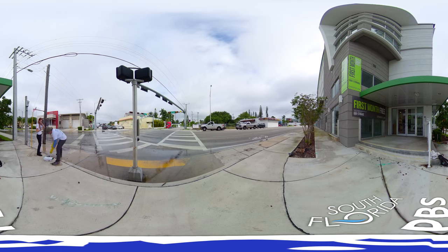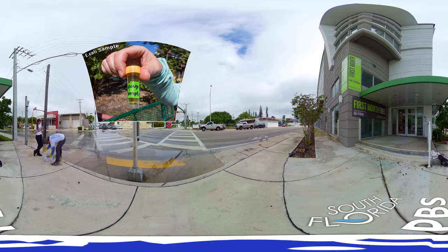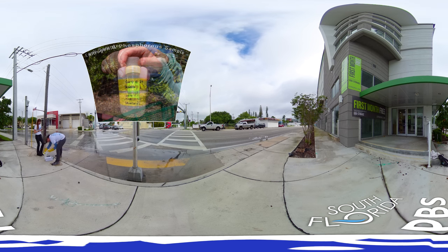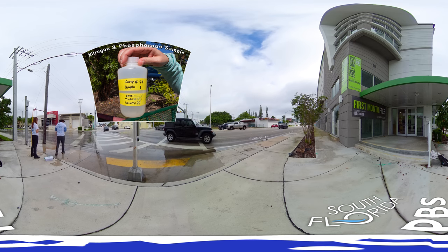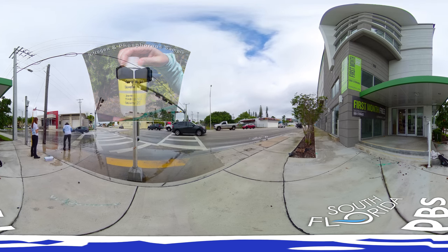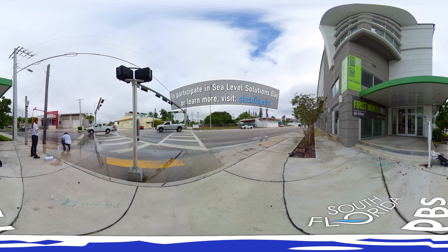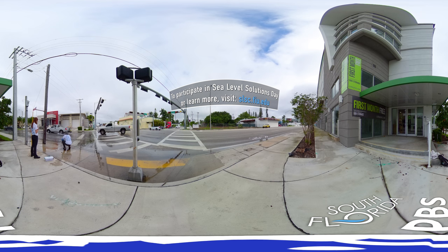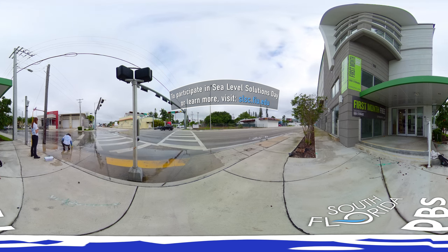It's really important to come back and revisit a lot of these sites and collect this data. We collect samples for E. coli and also nitrogen and phosphorus, which are contaminants that could cause problems in Biscayne Bay. That's why the citizen science effort is our best hope, perhaps, for getting broad coverage of the whole area, especially in the early stages of sea level rise in Miami, so that we have something to look back at and try to understand how things are changing over time.